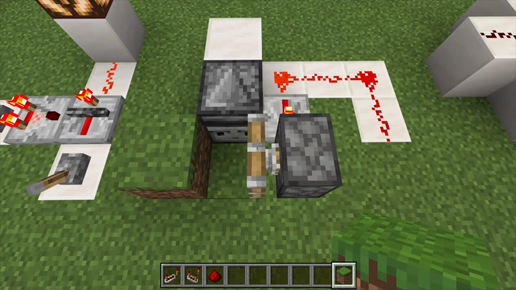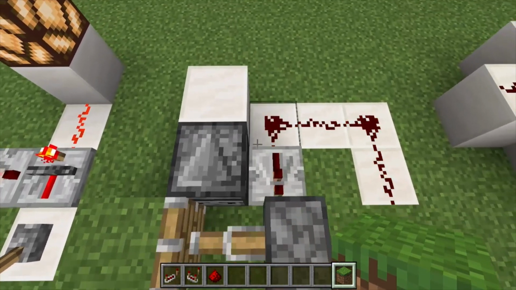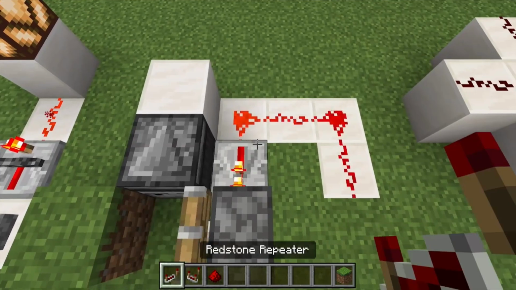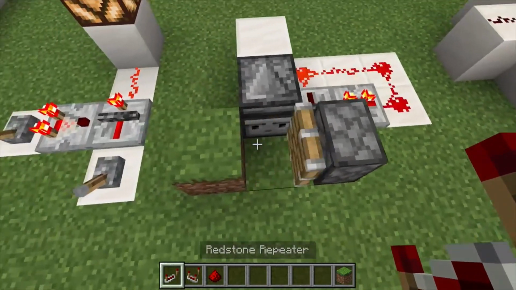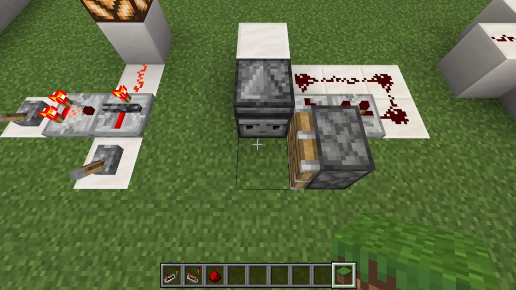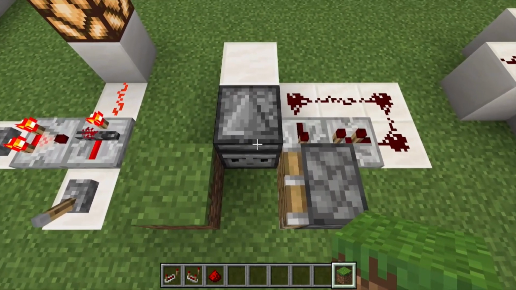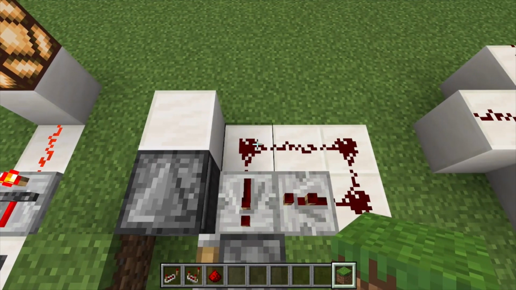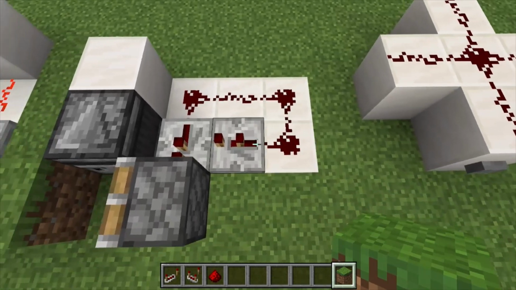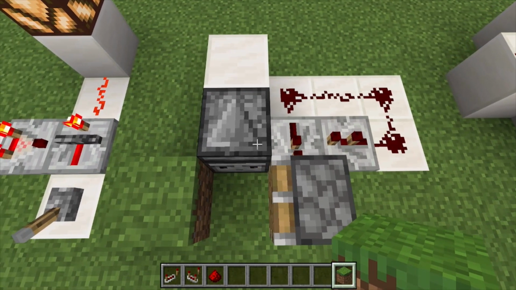But what's going on now is the observer is constantly detecting the piston firing, and then it's making a circuit or a loop like this that will never end, which is why I throw in a repeater to lock it. So now if I give this example, let's say the sugarcane grows, cobblestone or stone generates, it will only fire once. The observer is detecting that. It's powering this block, it's powering this redstone, and in 1 tick, it's firing the piston. But at the same time, 2/10 of a second later, or a tick later, it's going to lock that repeater, so it cuts off that cycle from happening.